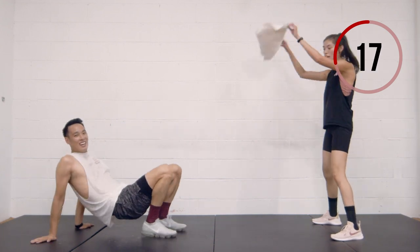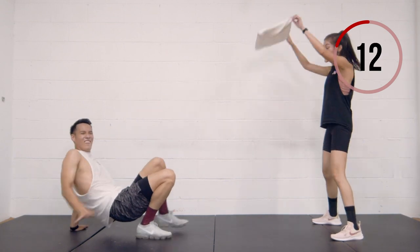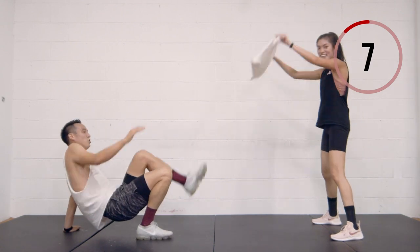If you're doing a partner workout, the other partner can do exactly what I'm doing. It works your shoulders, also works your lat. My back can feel it somehow. 10 seconds. At first, you hop back up.